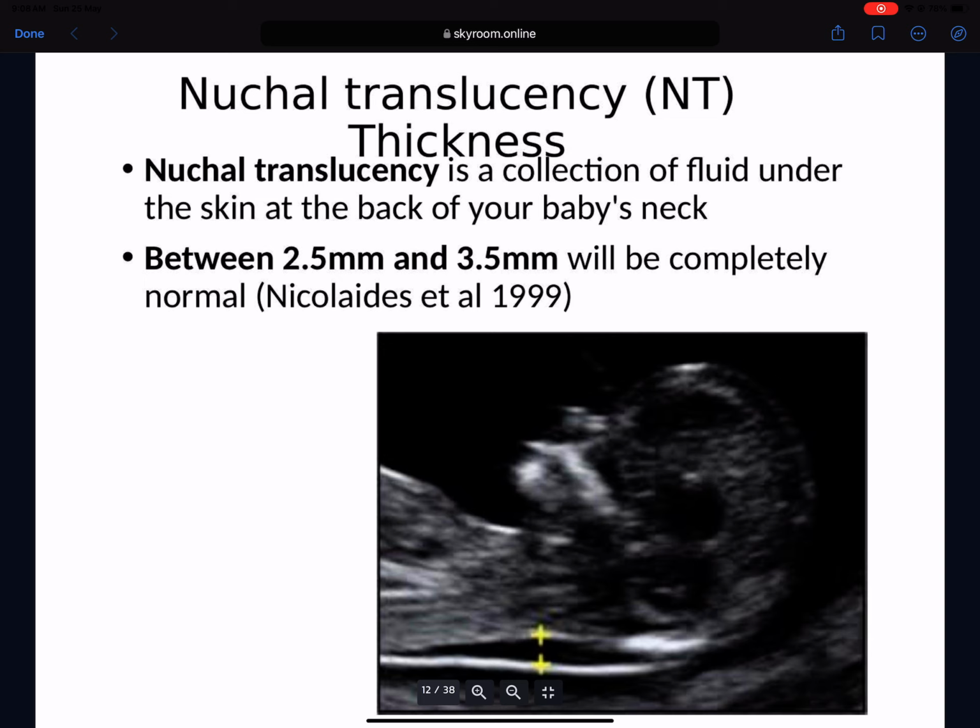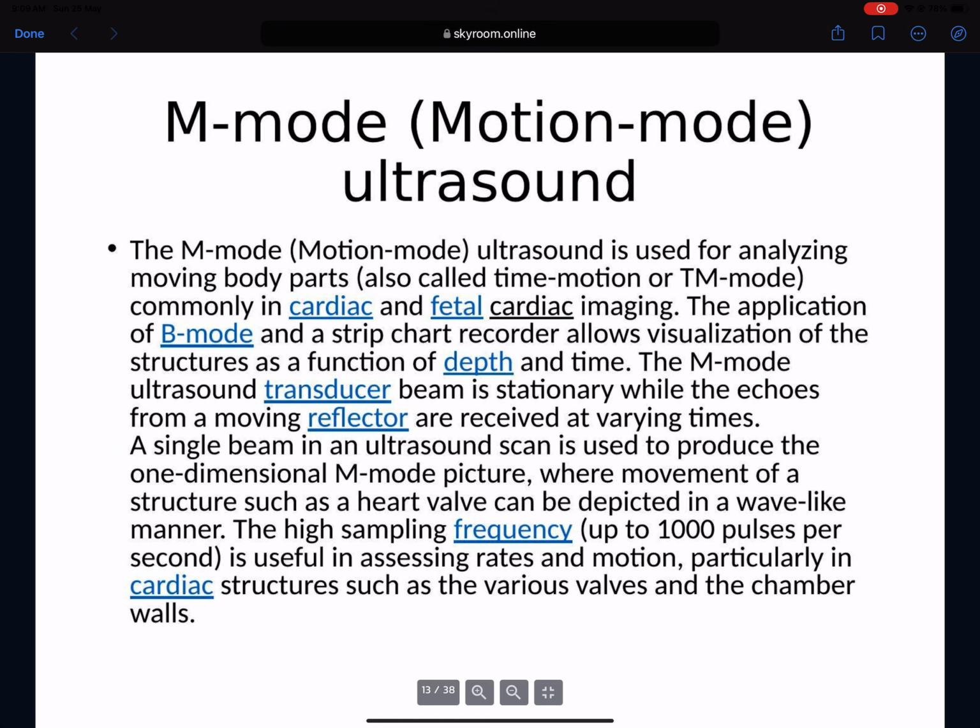But you can see here, if you want to measure this thickness, you should put the probe in the right way, in the right direction. For example, you can put the probe along 12 and 6 o'clock, okay? But if you put the probe along 3 and 9 o'clock, it's the wrong way. For this reason, you should know that each ultrasound probe has a marker on one side, and you should pay attention to this marker when you want to take an image. Where is the marker position, okay? So this is one of the applications of ultrasound.